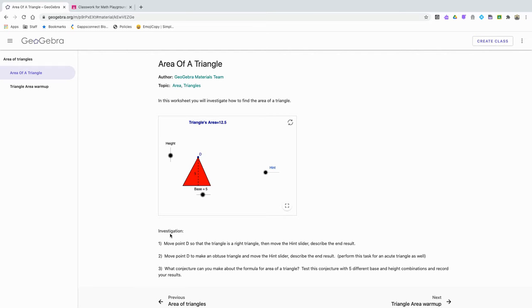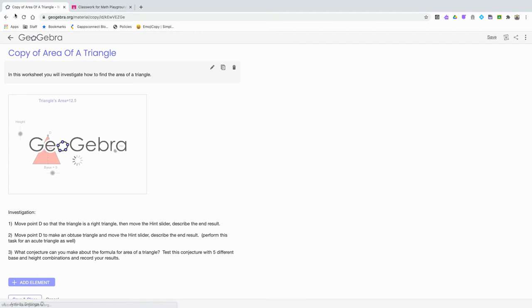investigation ideas or thoughts. All right, to do that, top right-hand corner, there are three dots. So we're going to click on those three dots. We are allowed to make a copy. I can copy the whole book or copy the activity. As I indicated already, I'm actually specifically going to look at this particular activity. So I'm going to copy that activity. And you can see now it's copy of area of a triangle.